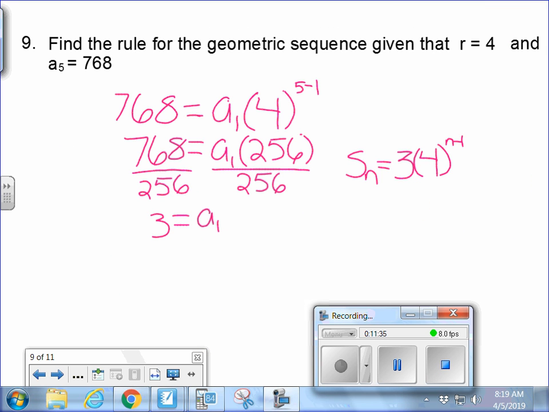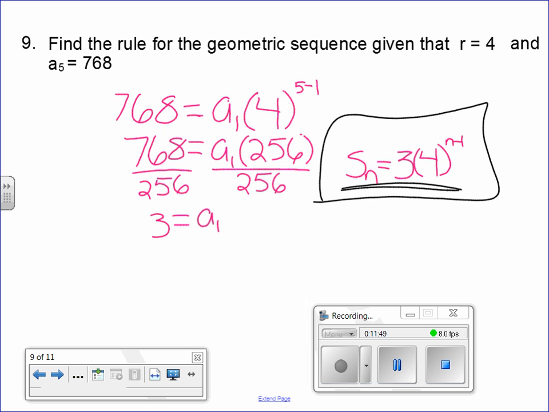All right, my board buddies did much, much, much better. It looks like 6 of the 8 groups solved for A1 and got 3, but one group forgot to express the final answer. It is important to express your final answer on the answer blank with the A1 and the R in the correct spot. So just explaining what they did, they used this formula.